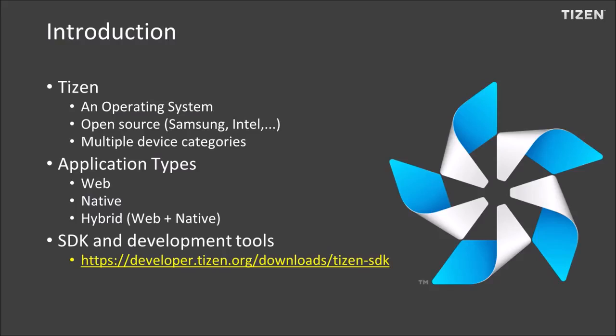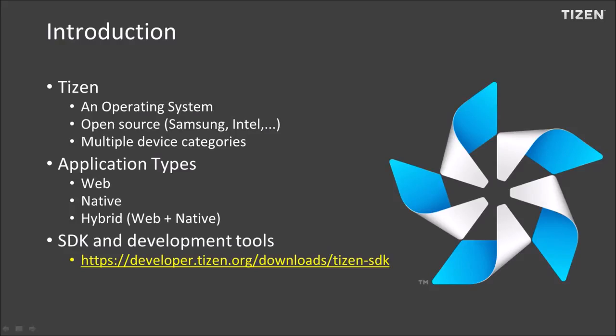The Tizen native API helps application developers to handle these conditions. During this webinar, we will focus on the concepts and details regarding the use of native API to develop mobile applications. Tizen also supports the concept of hybrid applications where web and native API can be used to build different parts of the application. For developing both native and web applications, Tizen provides a software development kit, also known as the SDK.